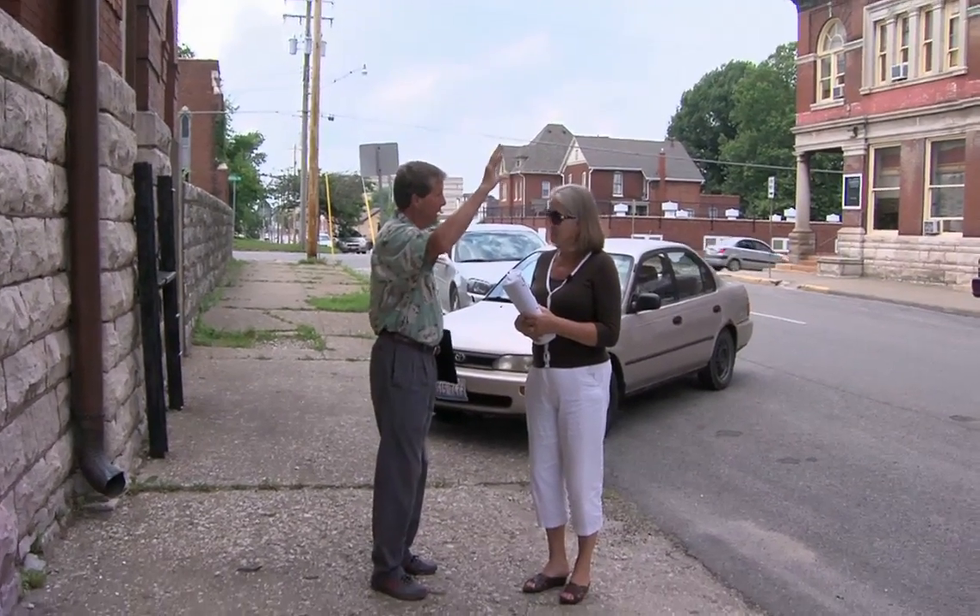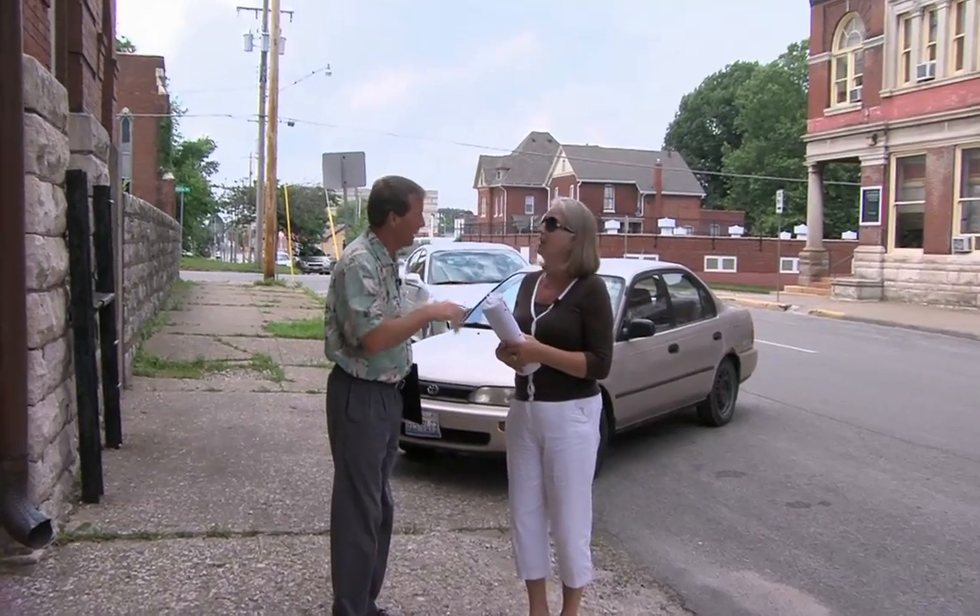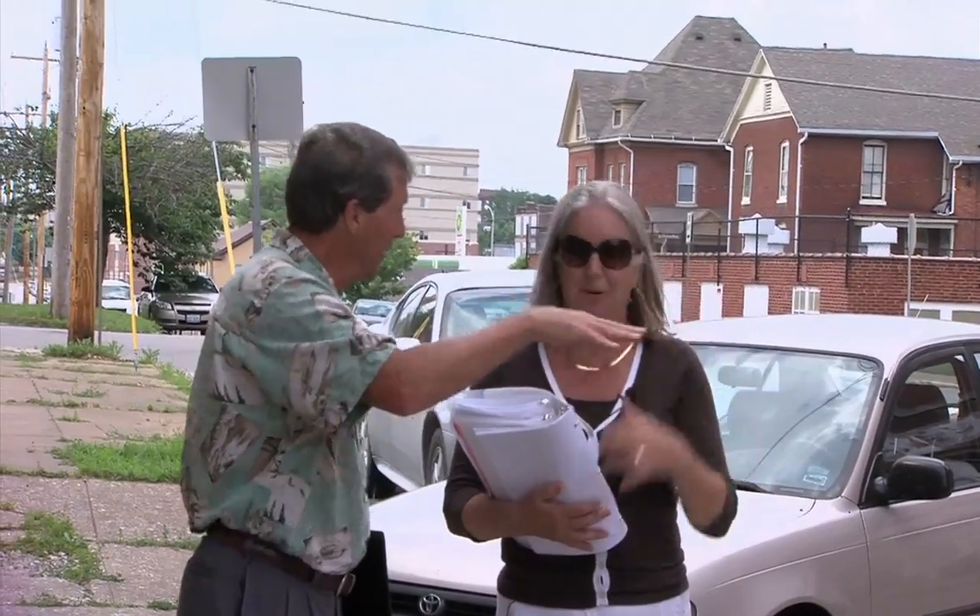Speaking of going inside, in August every year there's an opportunity to go in here. The Rotary Club puts on something called Brewfest. They block the streets off, people park all around, there are oompah bands and lots of beer. You get the opportunity to go inside where the caves were and where the spring water came up. It's beautiful — but be prepared to stand in line because everyone wants to see it.